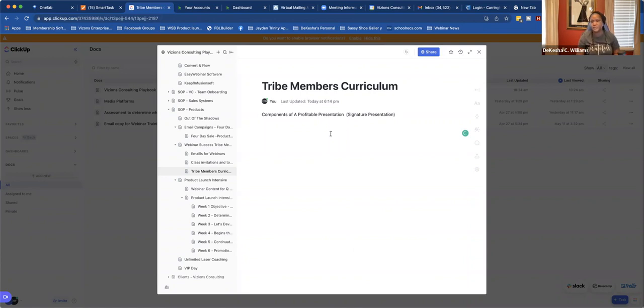And I've got plenty of examples that I can give you guys that I can upload in the membership area. But for you, I want you to map out, I want you to think big picture as to what is included. And the way that I teach it is really four key elements of a profitable presentation. All right, so I'm going to write them down. And I want you to take notes too. Don't just wait for mine. You take your notes too.